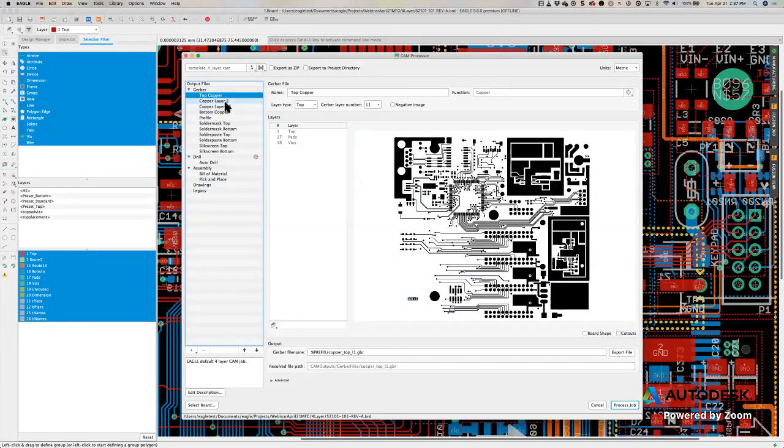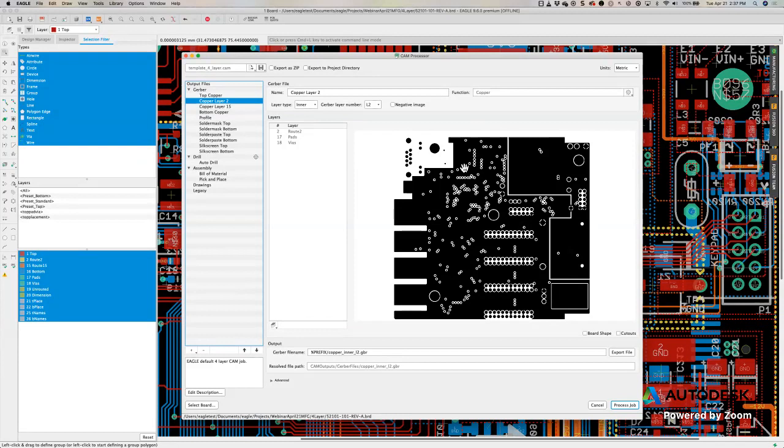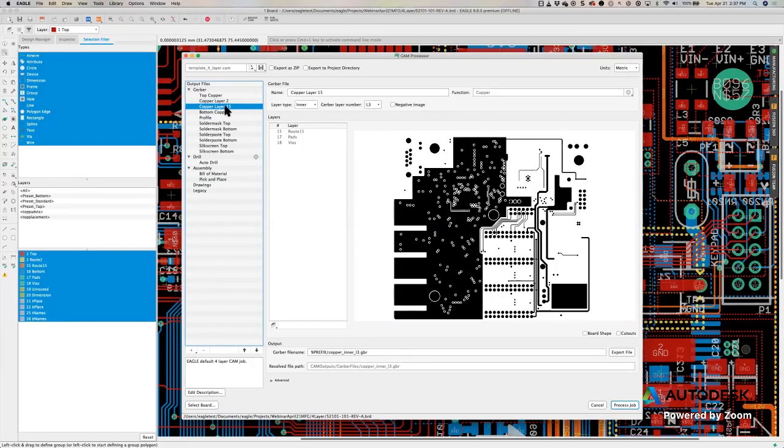So here I do have an inner layer 2, and this is basically a reflection of what's going on the top and the bottom layer for several of the components, which are through hole, and some of our points of transition, our vias as well. This is my inner layer 15, and our copper layers as well, my board outline, my solder mask bottom.